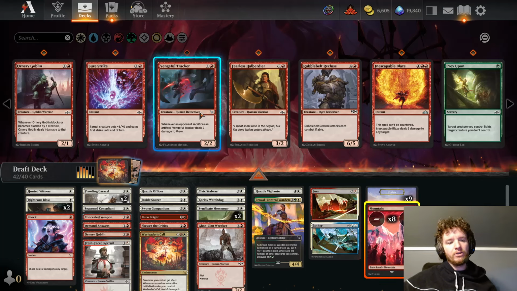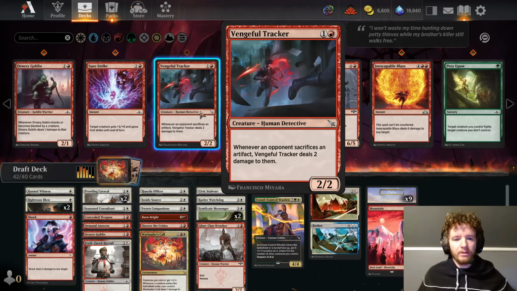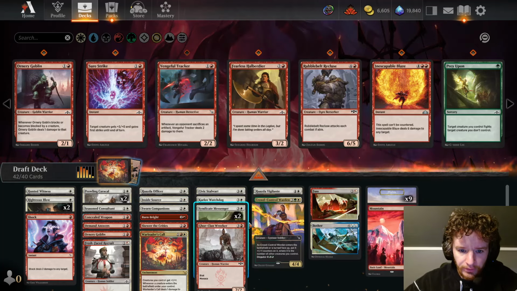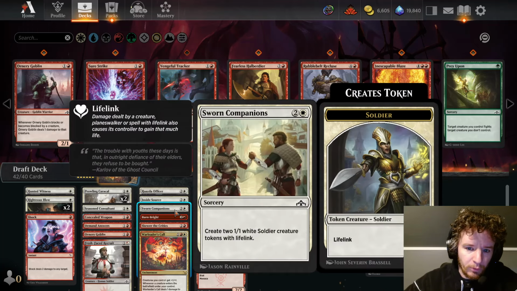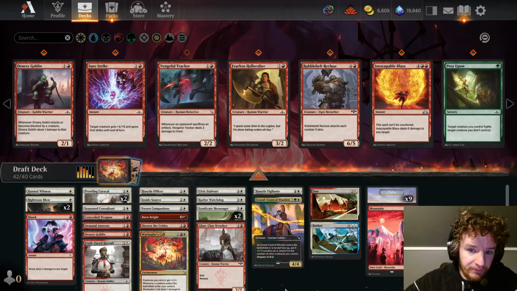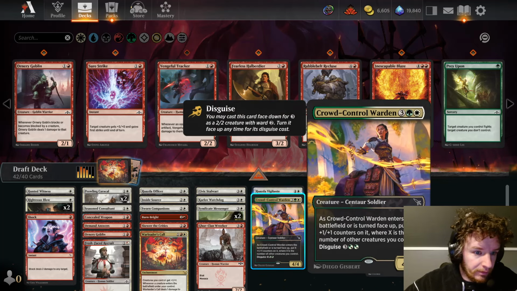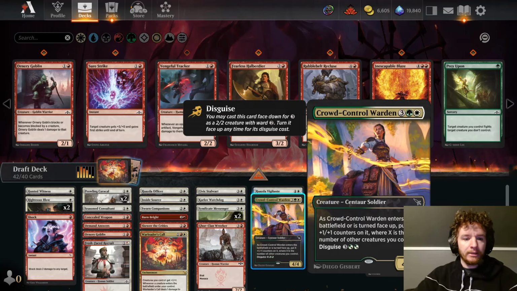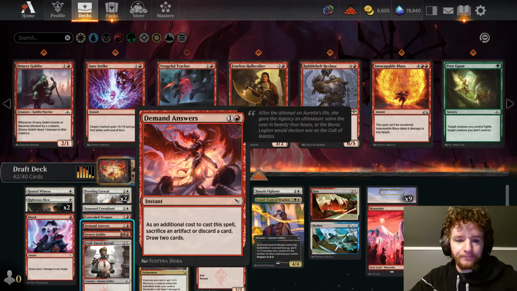15 creatures. I don't want less than 15 creatures. So I know Sworn Companions is 2 creatures. I think with Sworn Companions, yeah, they are just 1/1s. But we have War Leader's Call. We have Burn Bright. We have Fuss. We have Haz the Vigilante. We have Crowd Control Warden. And Concealed Weapons. So I think we are all right.